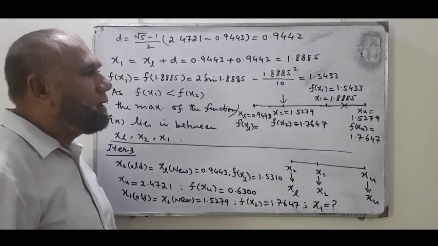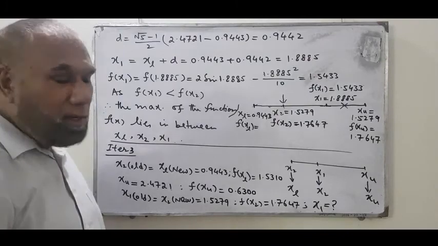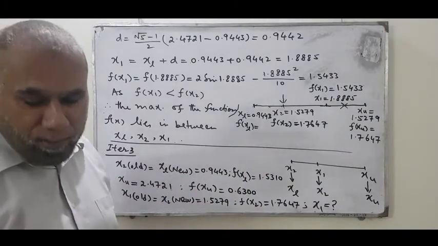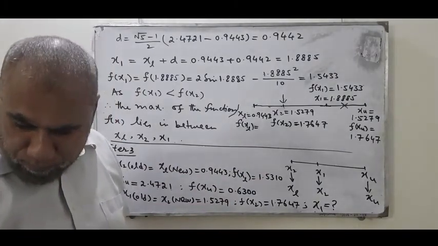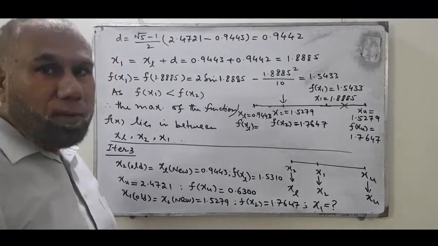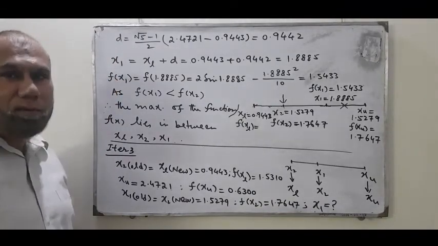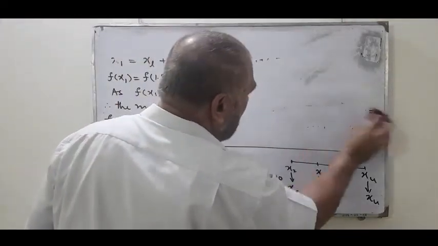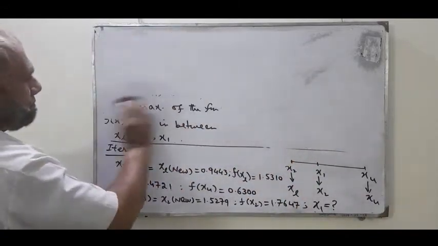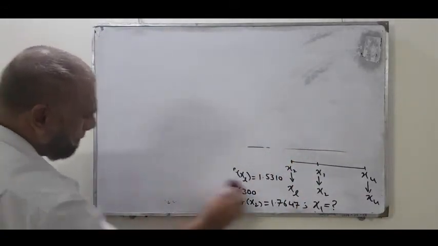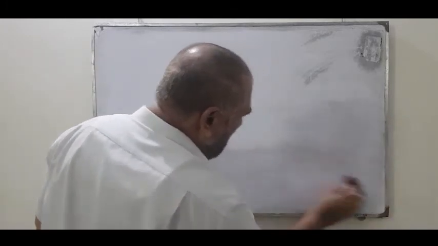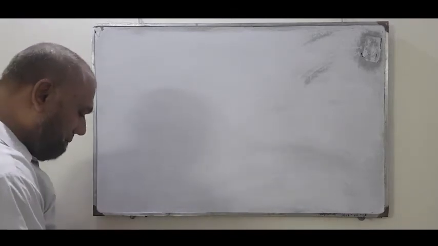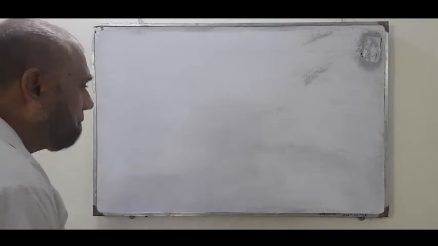Okay, after doing all this practice, now lastly we are going to show all these results in the form of a table. So here let me construct the table, and one more thing we have to cover, and that is about the errors, how actually we calculate the error in this particular case. So let's construct the table. The table will consist of the columns, and these are the columns which we have already done.